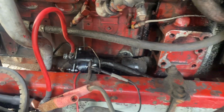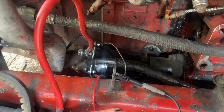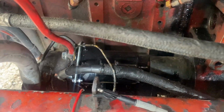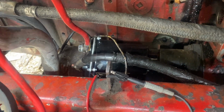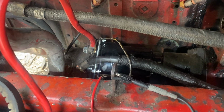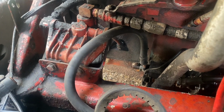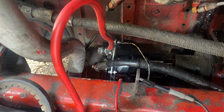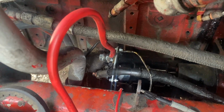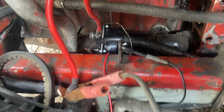So to try and fix that, well, I figured I'd clean the solenoid up. That didn't work. And then I got a new solenoid. You can see that that is a little shinier than the rest of the stuff. Still doesn't work. And the solenoid doesn't fire, so I'm thinking there's something wrong with the ground. So I replaced the ground cable with another brand new fancy 4-aught ground cable. Still nothing. So I think there's something internally wrong with the starter in between the ground and the power, and that's why no amps are flowing.